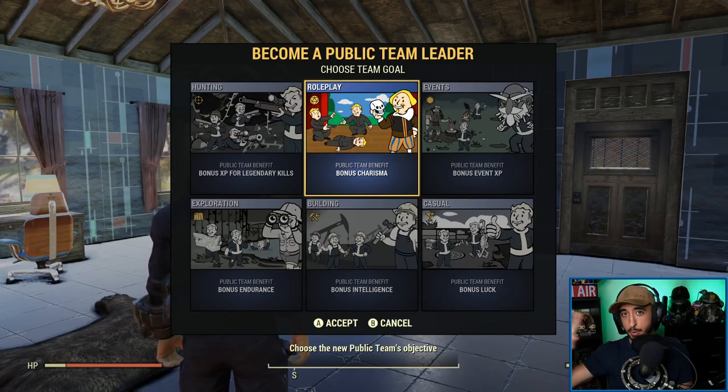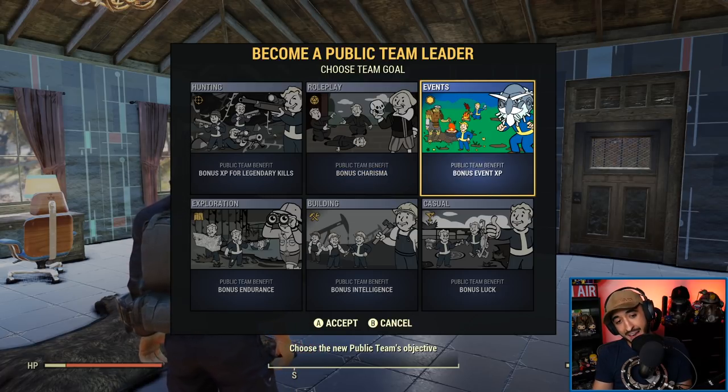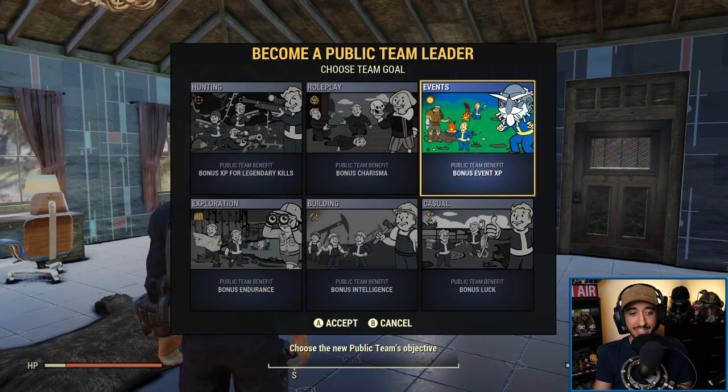And then I will mention bonded teams at the end, by the way, but you get +1 charisma. Now, this is going to help you whenever you turn in a quest, you're going to get more experience because of the bonus charisma. And then you have the events one where you just get an increase of event XP. And that is also +25% whenever you turn it in.